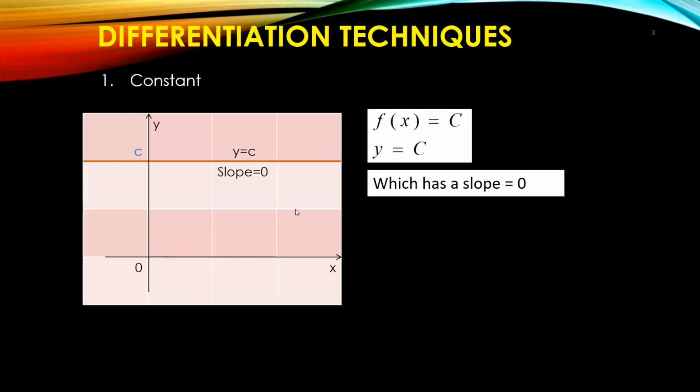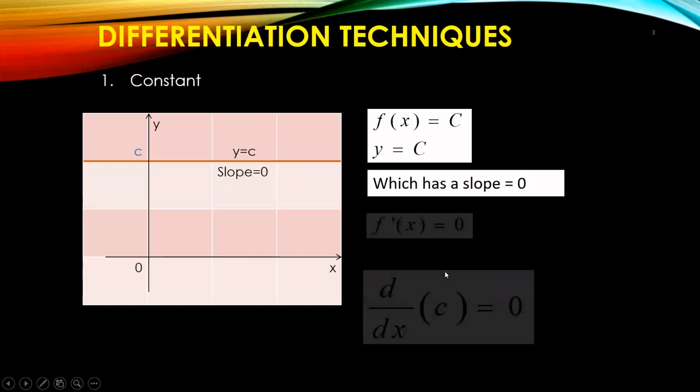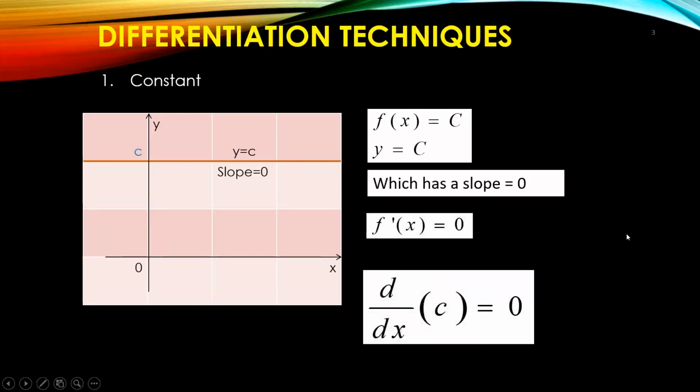I would like you to take note of the first few rules. For the differentiation rules, for a constant, let's say this is the x and y axis, and there is a line y equals c. It is a horizontal line. As I said before, derivatives are basically slopes. So if you're given y equals 4, that would be a horizontal line. The slope of that horizontal line is 0. Therefore, I can say that the derivative of a constant is 0.